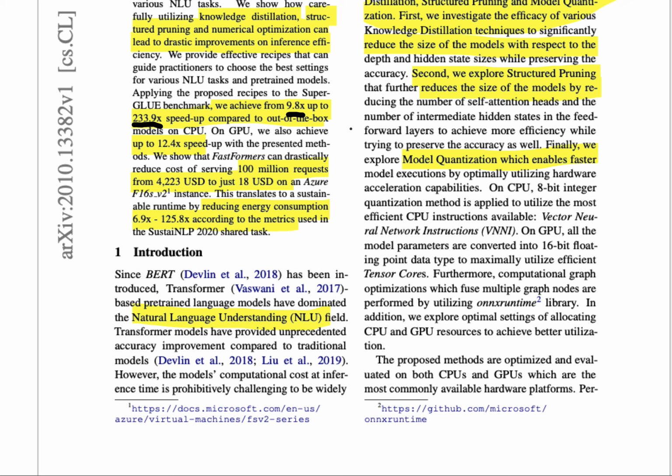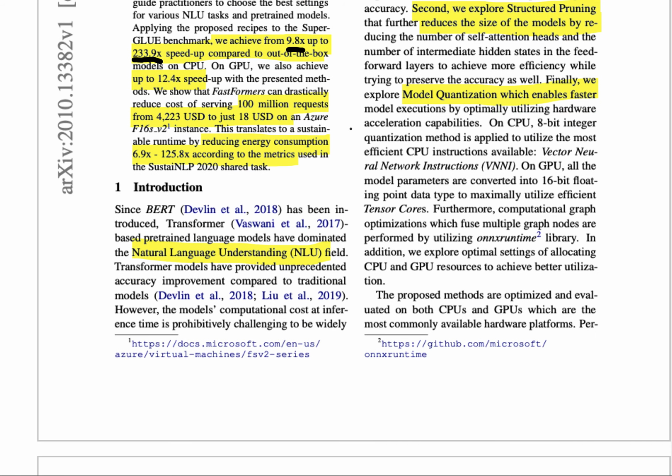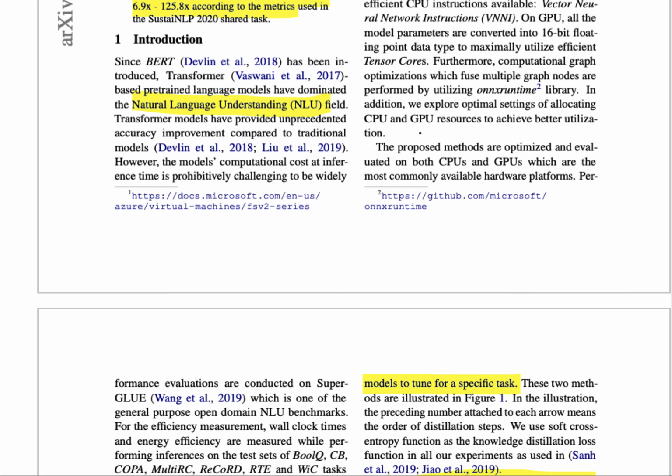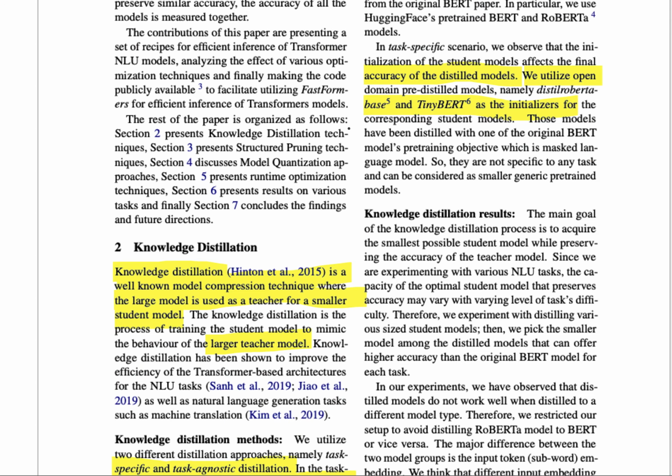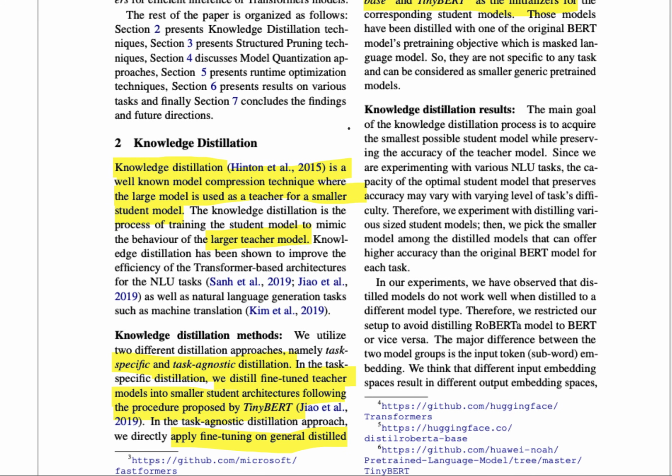The final technique which they have used in this paper is called model quantization. Essentially the idea is that on a typical GPU machine, the default data type is 32-bit. But what will happen if we use an 8-bit or 16-bit precision machine? They have shown that even if you use 8-bit or 16-bit precision, the model accuracy doesn't drop too much. So this is the general idea, and they have also provided an open source code base from the paper, so that's pretty good. First of all, let's discuss knowledge distillation.